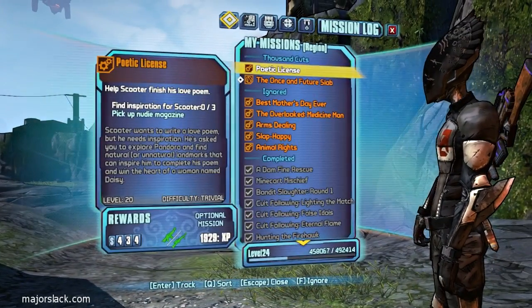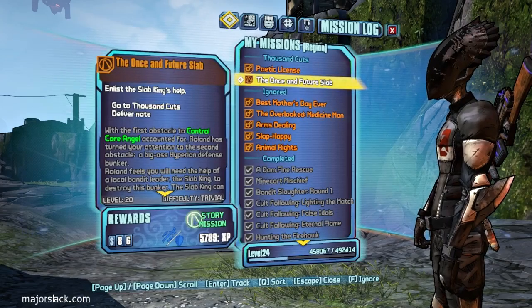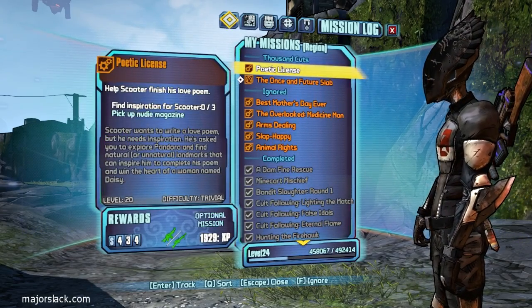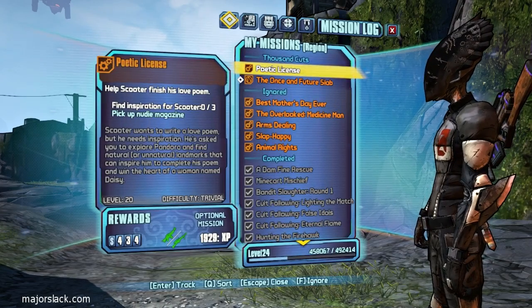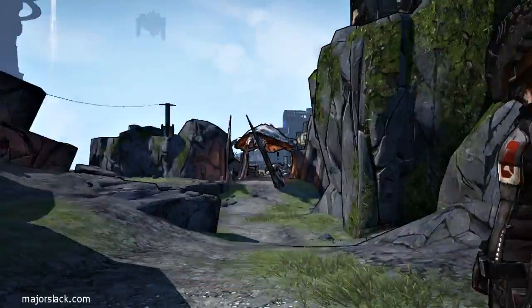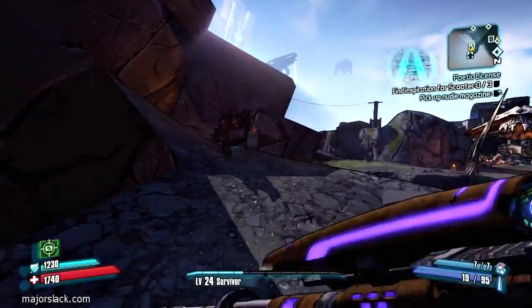We're gonna walk through some more Borderlands 2, and we're gonna do this story mission right here, the Once and Future Slab. And alongside that, we're gonna do this side mission here, Poetic License. Take some snapshots for our good friend Scooter back in Sanctuary. And speaking of Sanctuary, let's go there right now because I changed my mind. I want a different loadout.